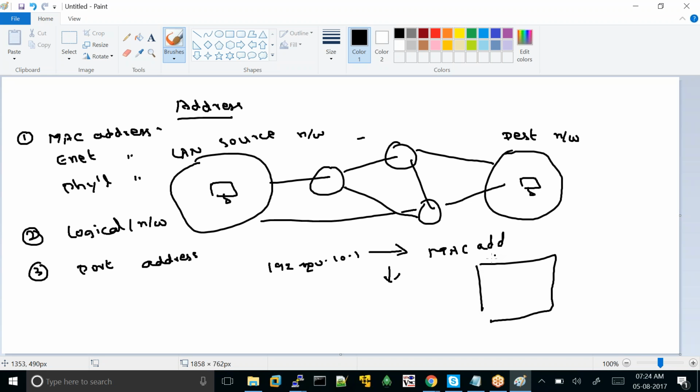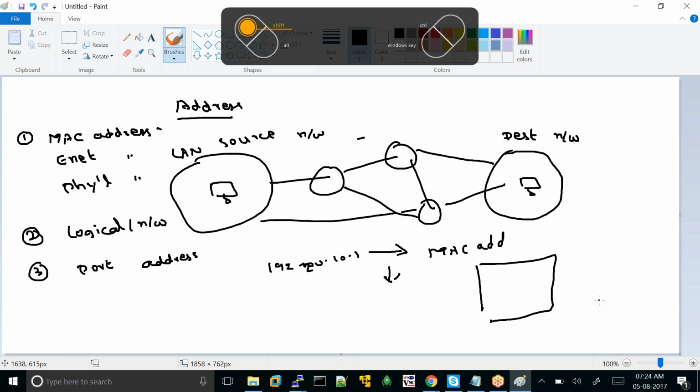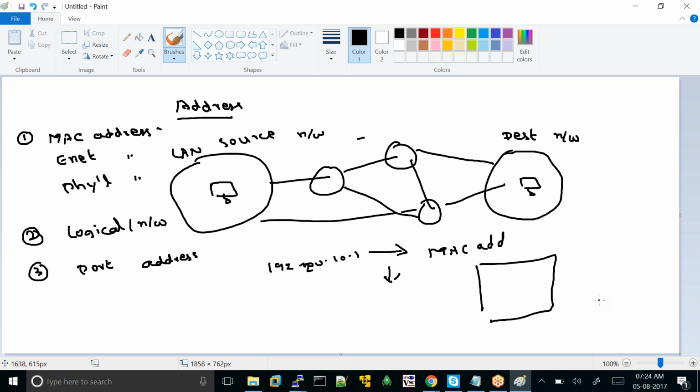Initially, the MAC table will be empty. When you switch on the network for the first time, is anything populated in the MAC table? No, it will be empty. The MAC table will learn by itself. Whenever traffic starts flowing across computers, based upon that, the MAC table will learn by itself. Which protocol will assist the MAC table to learn in this perspective? You have heard about a protocol called ARP, Address Resolution Protocol.